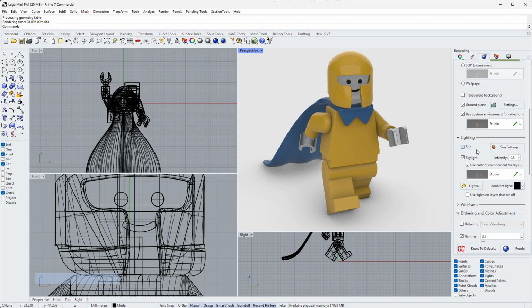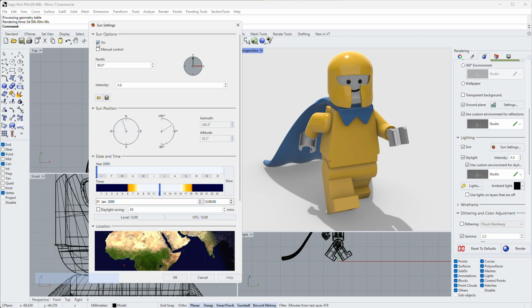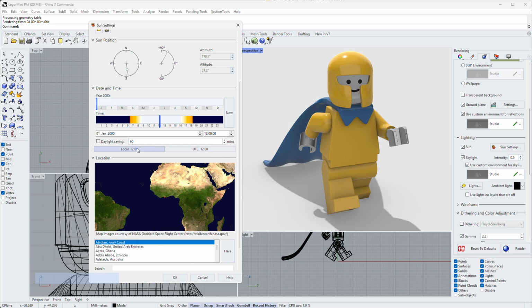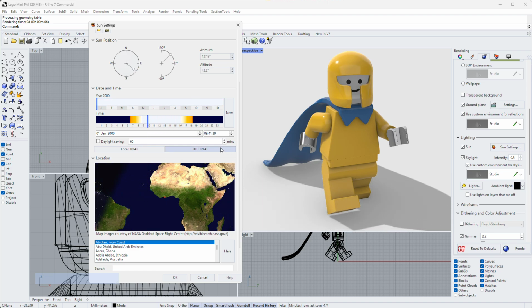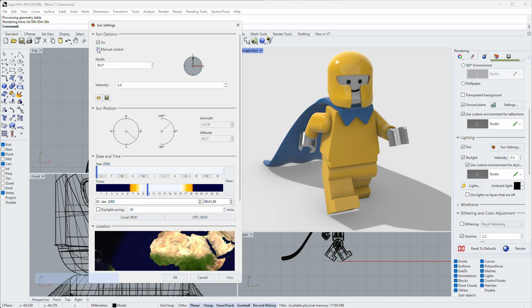and then this is the big one, well, between these two, the sun and the skylight. If you click on the sun settings, it defaults to on, and then you can select, if you want, a place, like what's it like at the Ivory Coast at whatever date, like if it's in December or January or wherever, and the time. You know, you can go to nighttime if you want. I don't find that useful.